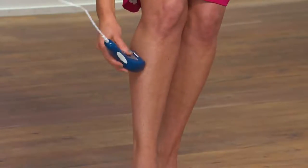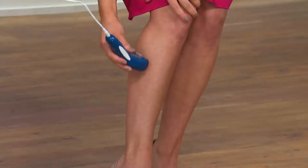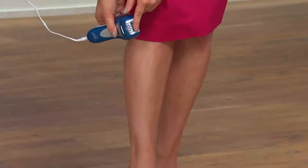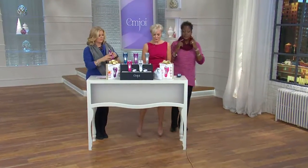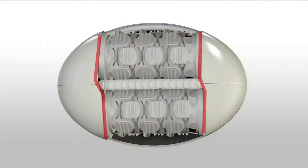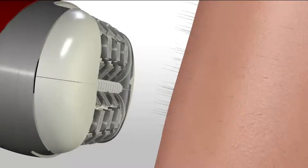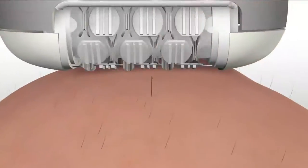I recommend using this when you get out of the shower — your skin is nice and porous and warm. Use it on dry skin before you put your moisturizers on. You also have the sensitivity cover to pop on for your face — for your lip, sideburns. The new technology is the dual opposed head with the three-disc patented system.